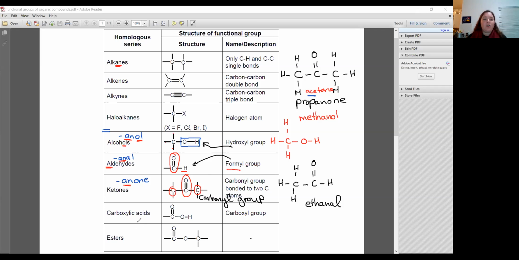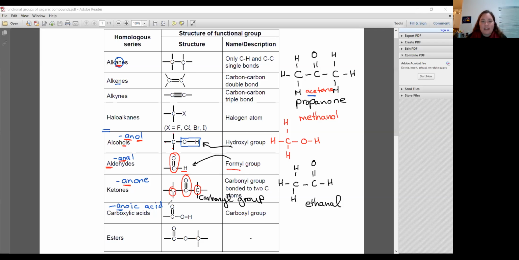All right, our carboxylic acids have the ending -anoic acid. Once again, the -an comes from the single bonds. The reason I keep telling you that all of these -ans come from the single bonds is that if I put a double bond in, it could be enol or enal or enone or enoic acid. It's a bit of a surprise and it's a bit of a stretch. If they put that in as one of your questions, it is the tricky question in the paper. They're not really supposed to, but sometimes they tend to cross that line a little bit.